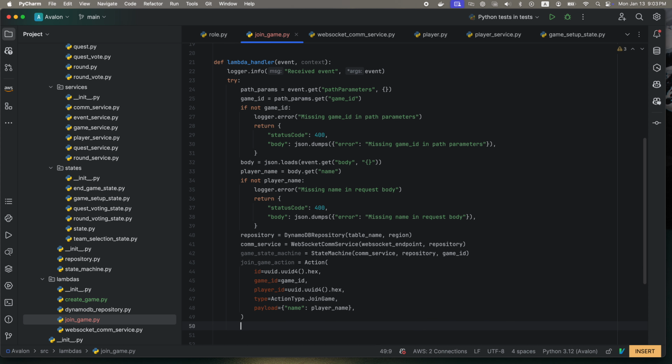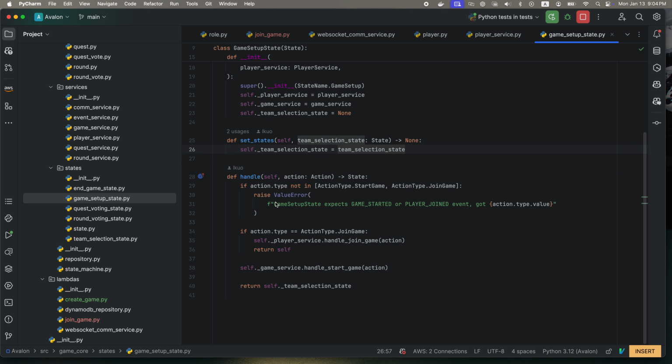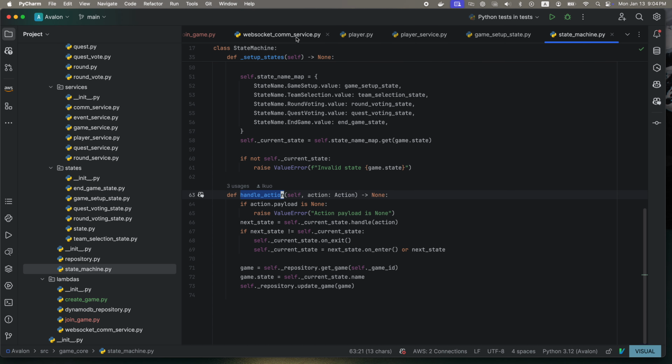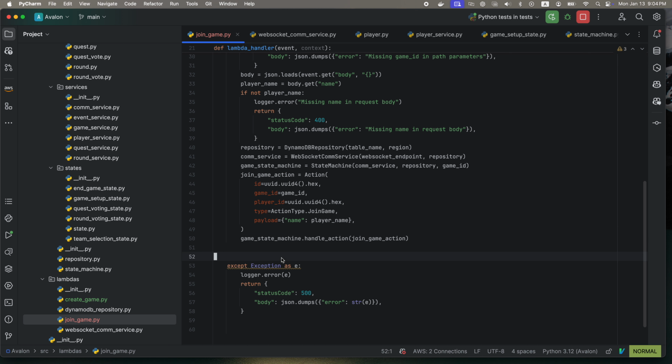Now we have game state machine dot handle action, join game action. So now this part is done.